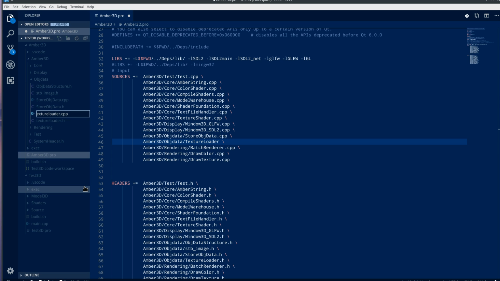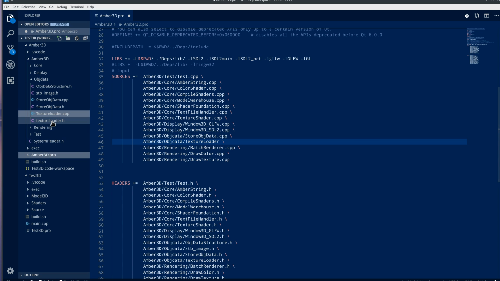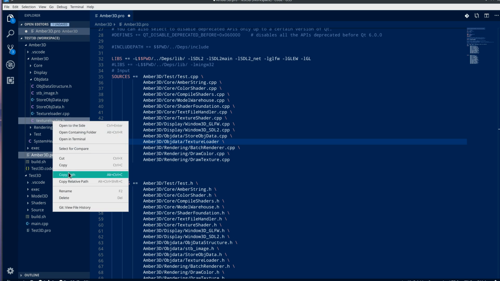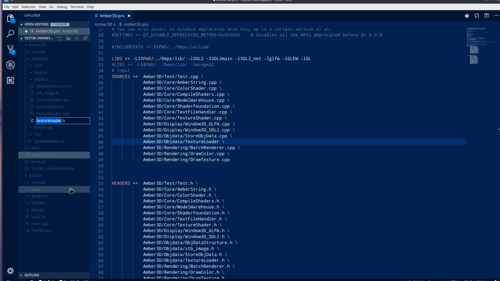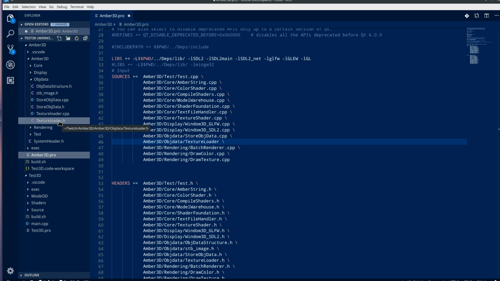Thought something came up then, but nope, it's okay. Rename. Don't try this on Visual Studio 2019, everybody. Renaming things, oh god, it's a nightmare. Alright, so I'm happy with everything there. That's fine. And just save you out.